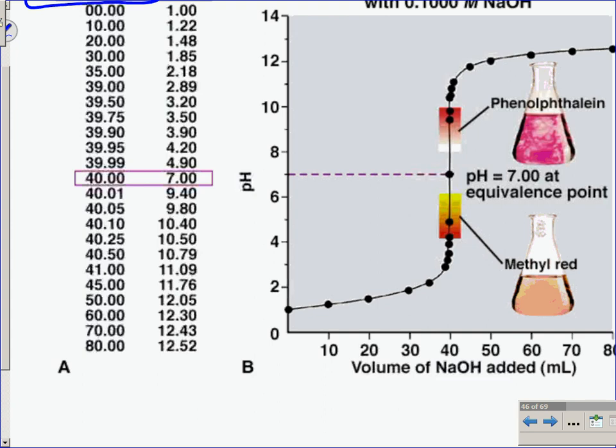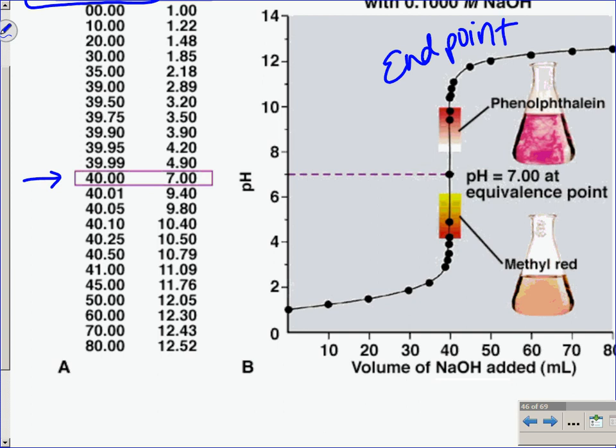And at approximately 40 milliliters of sodium hydroxide added, that right there is the pH that I'm now going to call the equivalence point. What was the other point I just said? End point. Those are the 2 points, and I don't want you to confuse them. End point, we said, was what? When the pH indicator changes color.